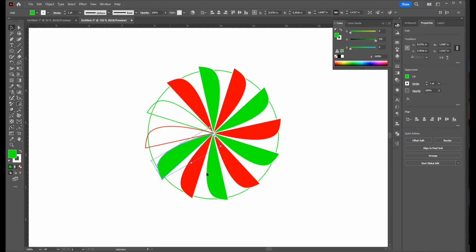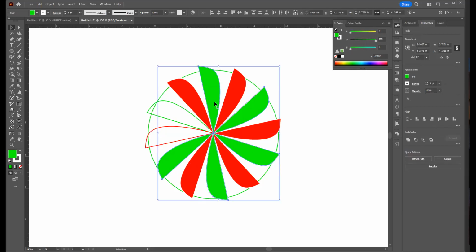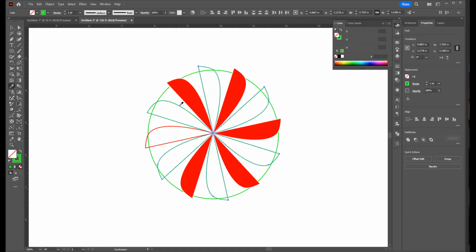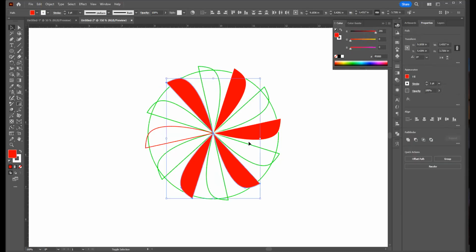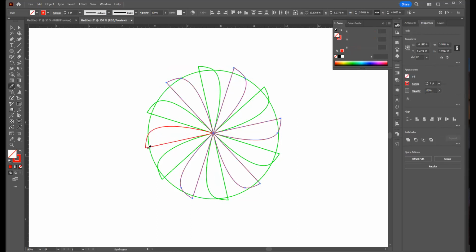Okay, so now what you can do, assuming we want to keep the color so that you can define it for yourself as we go on, we're going to just use the eyedropper. It's the letter I, and this pulls the actual look from what you selected with the eyedropper. It's going to be the same here. We're going from a red fill. We're going to eyedropper, and it's going to go to a red stroke instead.